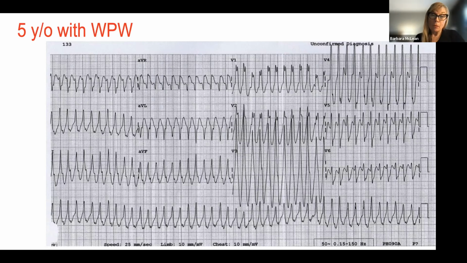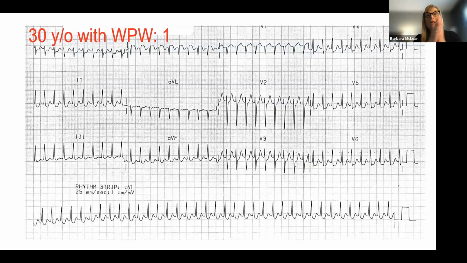This is pretty common. When you see young children who have WPW, their heart rates can be faster than 220, and it's terrifying when you look at those patients. Here's a 30-year-old with WPW, and this is their first EKG. I've got a second EKG. And when we look at this, again, it's pretty hard for me to be sure about their P waves. This is actually their T wave. That's not their P wave. And again, it's much easier to diagnose if I change my rhythm strip to 50 millimeters a second, broaden it out, and try to look for that P wave.